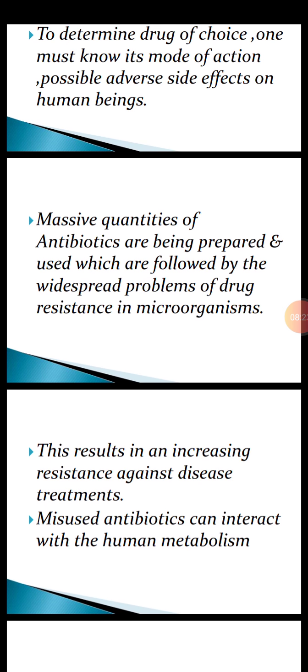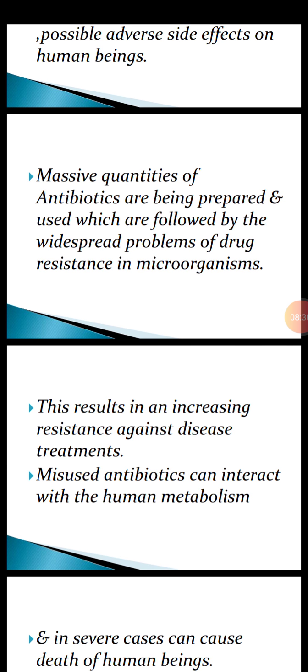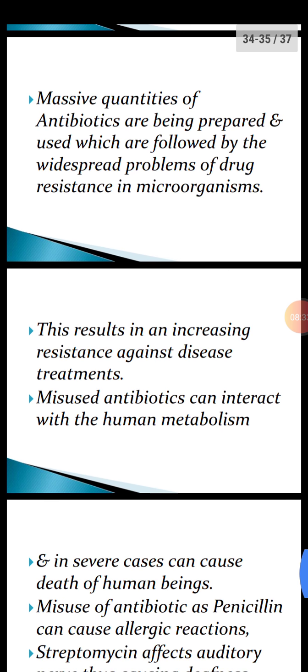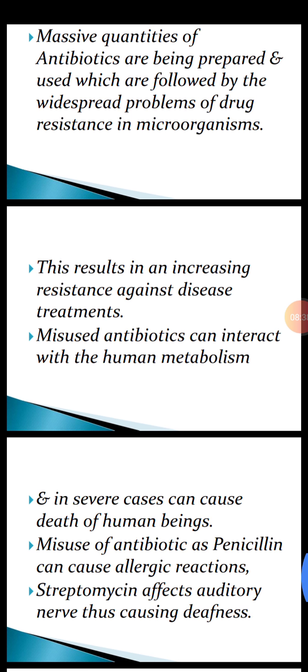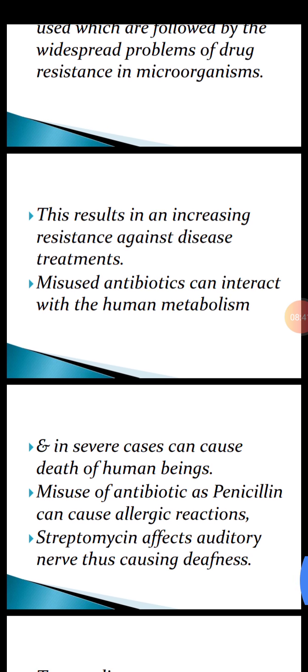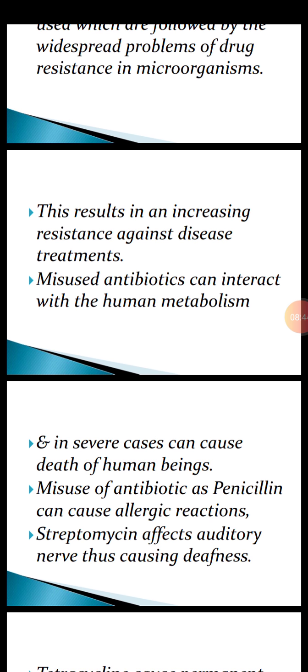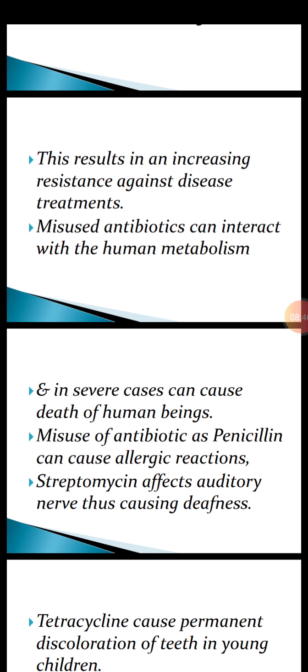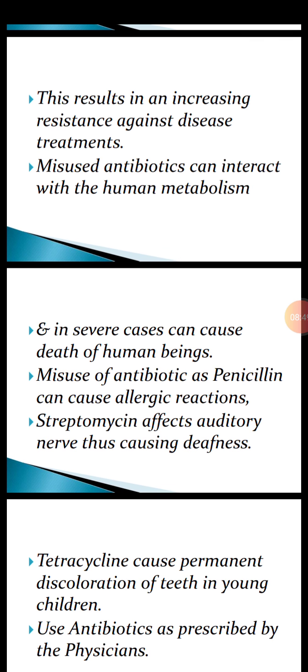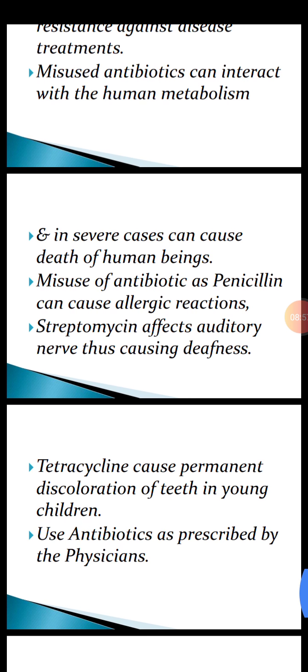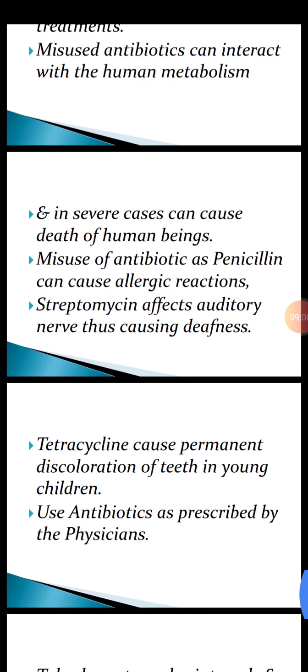Huge quantities of antibiotics are being prepared and then used, which are followed by widespread problems of drug resistance in microorganisms. That is, germs also become immune to these medicines if they are used for long durations. This results in increasing resistance against disease treatments. Misused antibiotics can interact with human metabolism, chemical reactions. That is, these antibiotics can also have adverse effects on body organs. And in severe cases, they can cause even death of human beings.